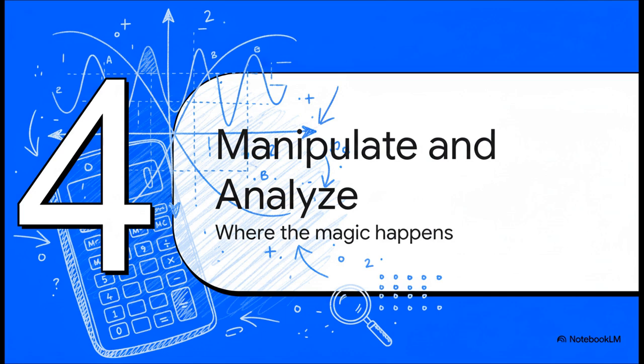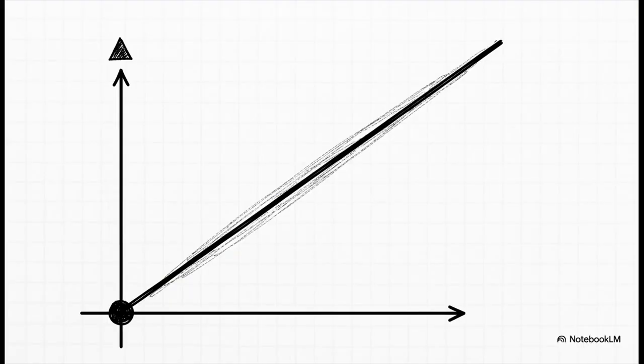So plotting one graph is cool and all, but that's just scratching the surface. The real power, the real magic, is that you can mess with the variables and see what happens instantly. This is what turns it from a simple drawing tool into a powerful learning tool. To show you what I mean, we're going to use one of the first equations pretty much everyone learns in algebra, y equals mx plus b. Yep, the classic equation for a straight line. Remember, m is the slope, how steep the line is, and b is where that line hits the vertical y-axis.